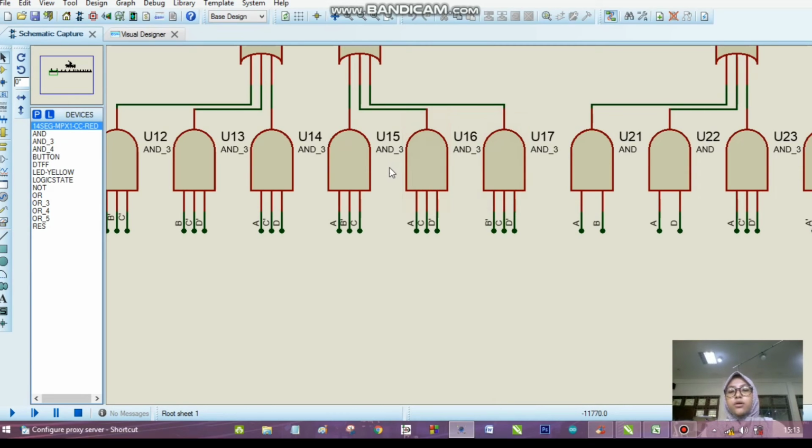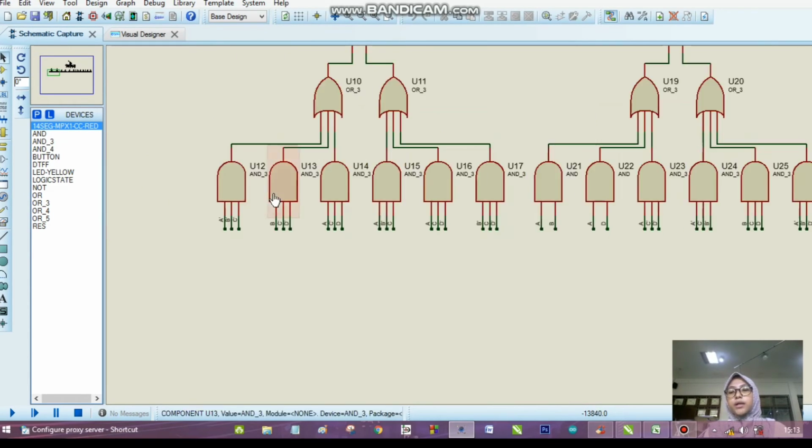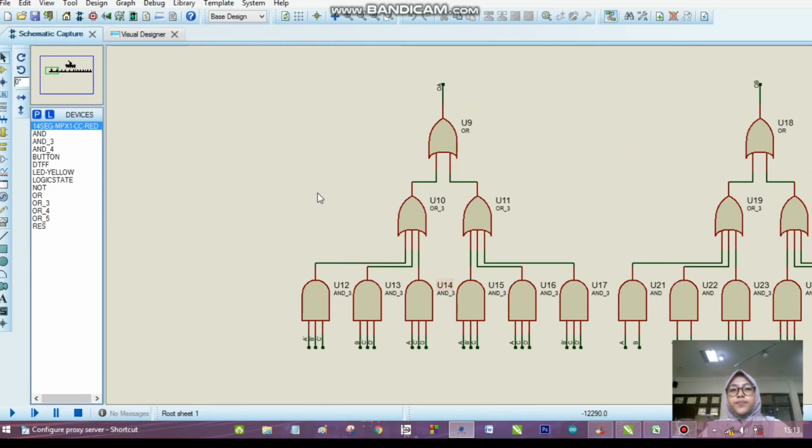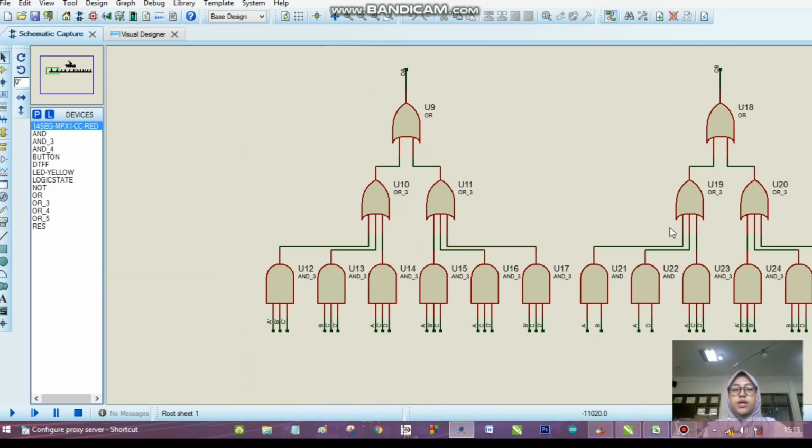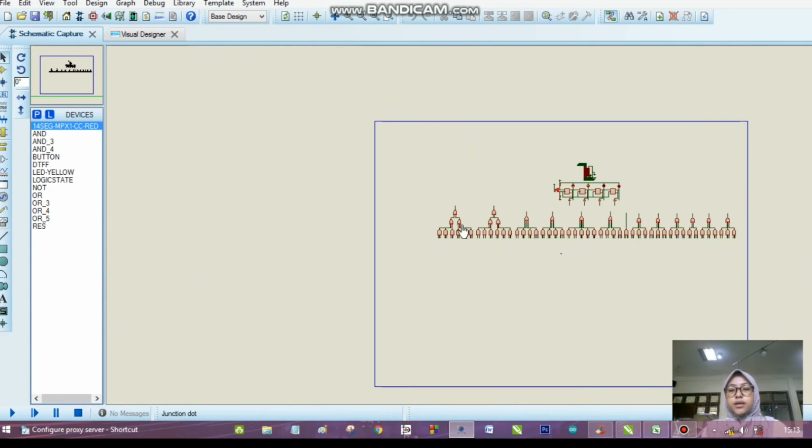For A accent times B accent times C accent, use an AND gate because it uses transistors like in this picture. Then add the next one also using an AND gate, but to connect the two, an OR gate is used, and so on until the last output, output 8, is the same.